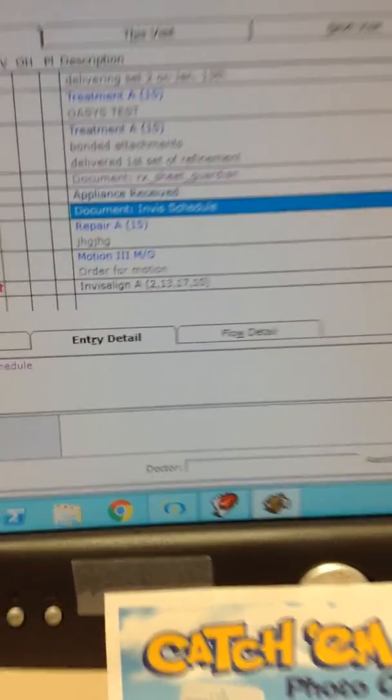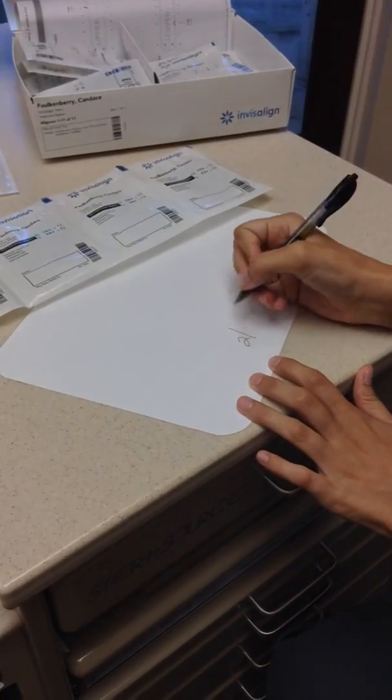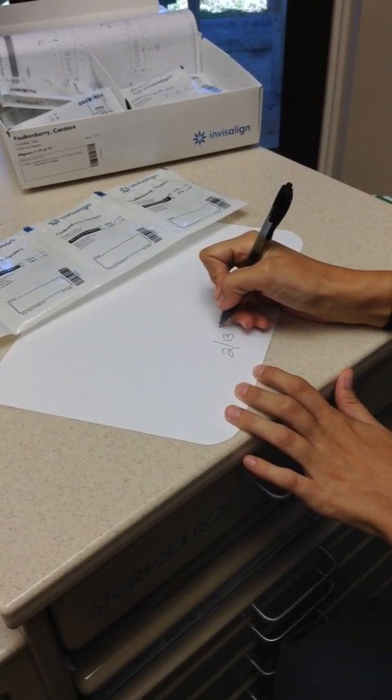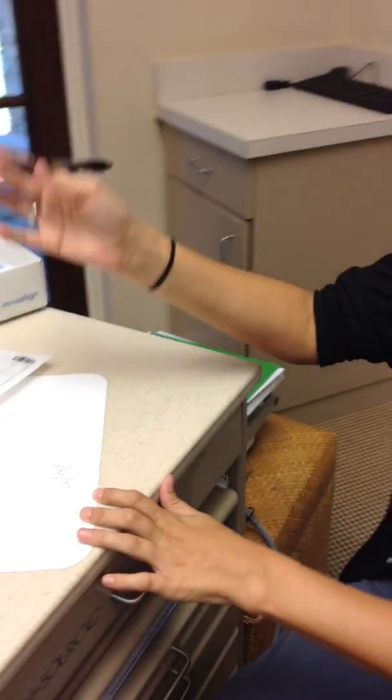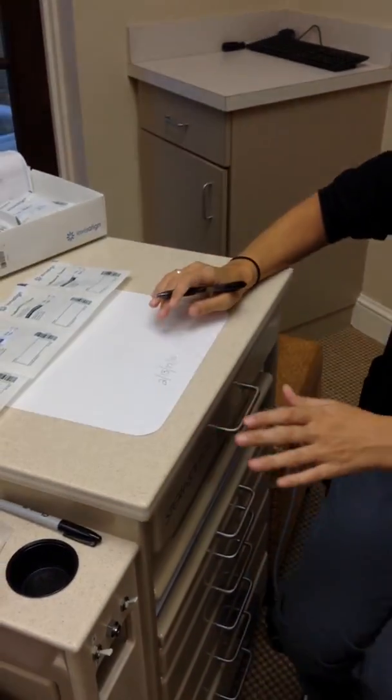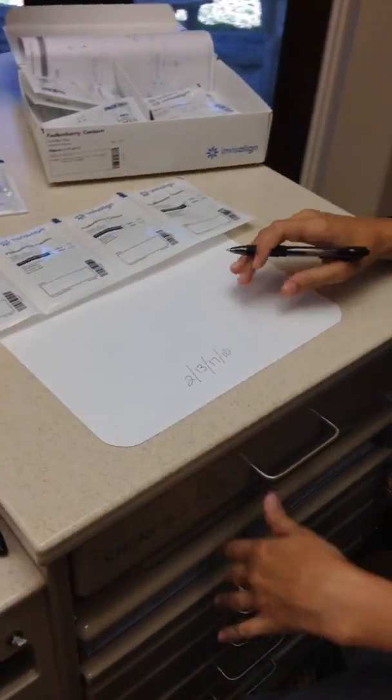So as soon as the patient comes in, we should already have this information. Instead of having to ask them what number are you in, how often do you change, we can go ahead and write everything down, and then we can just make sure that they are where they're supposed to be, saying, hey Candace, are you still in set 13? Did you get the full 10 days out of that set? Great. And then we can call Dr. Runnels over, and we don't have to go through the same questions over and over.